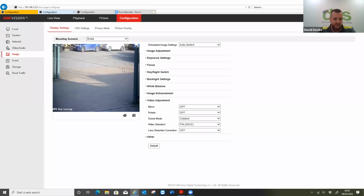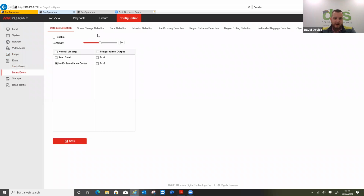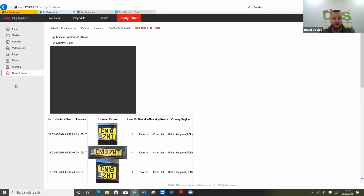Okay, great. So just to show you, in the event section, they do have the smart events in there, but we aren't going to use any of them. Like I said, daytime, you'd get away with it. At nighttime, that VSA event will be pretty useless because of the way the image works. And for those of you that haven't used our product, in nighttime, it will be a very, very dark image.